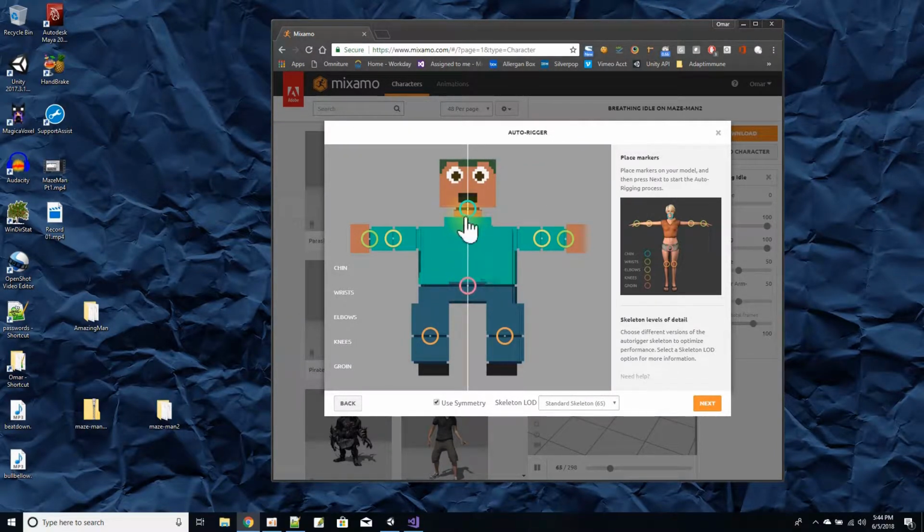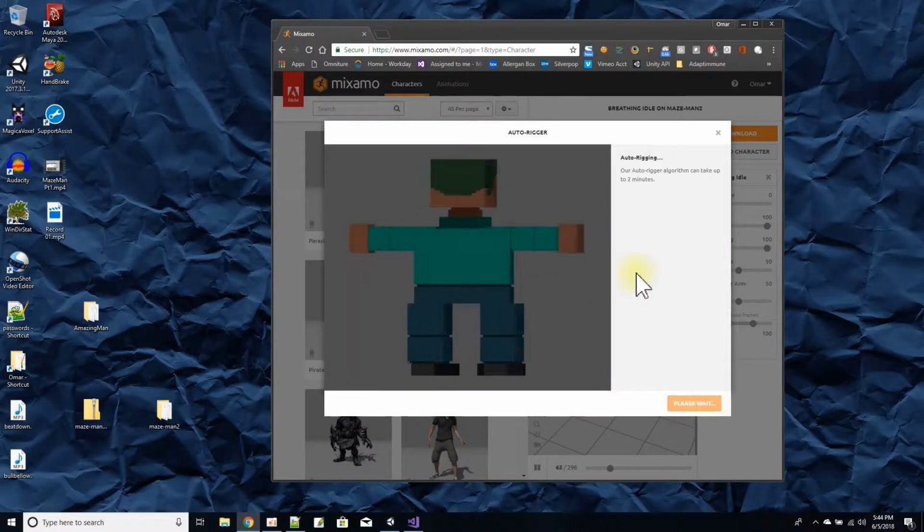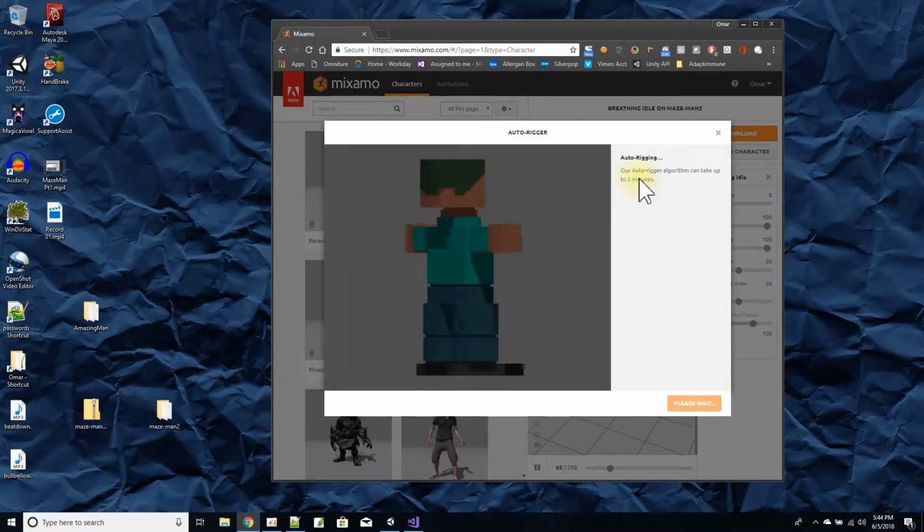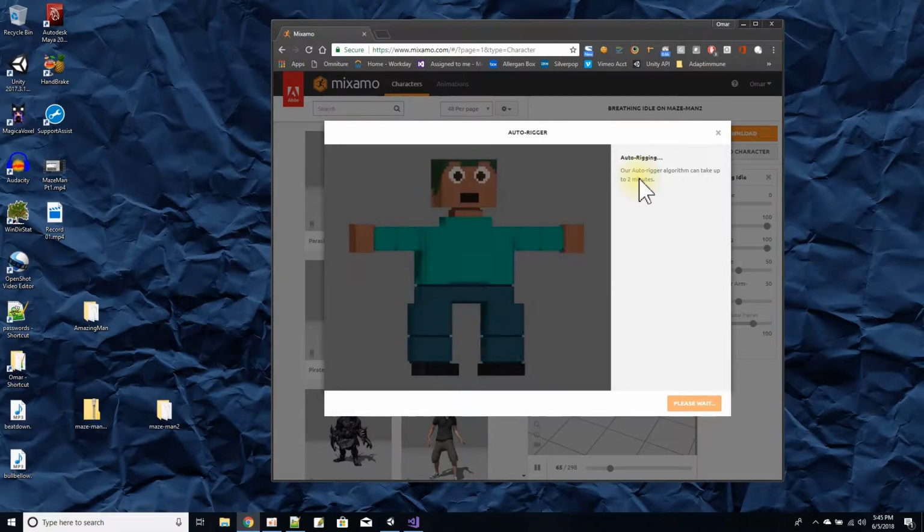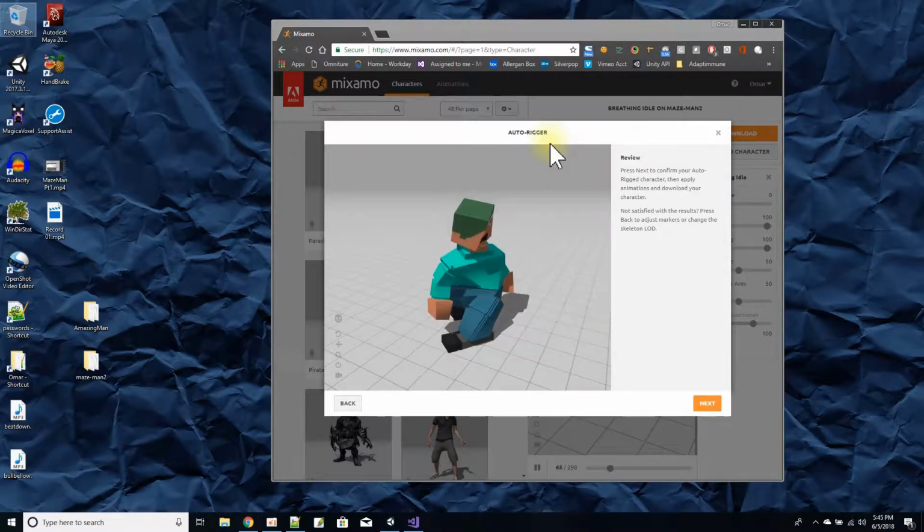Put it right there. As a matter of fact, this is the chin, so I want to put it up here, right? Not down there on the neck. The chin's up here on his face. All right. So now I could say next, and it's going to take a minute as Mixamo processes. There we go. And well, look at that. Right away, my model comes to life because it's moving. The thing I just made in MagicaVoxel. I think that's so cool.